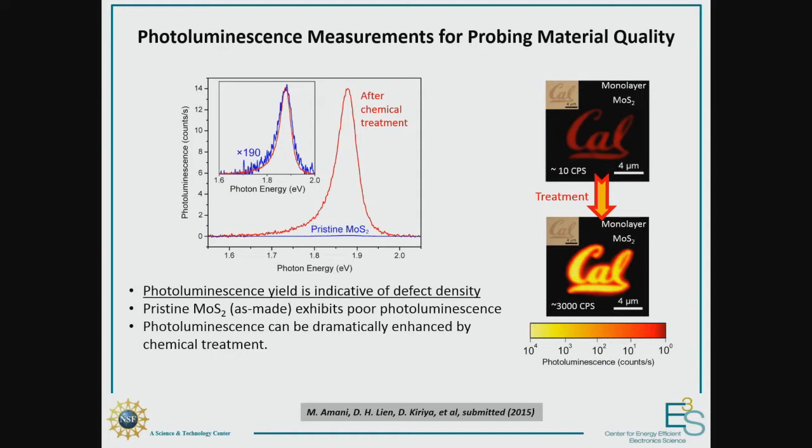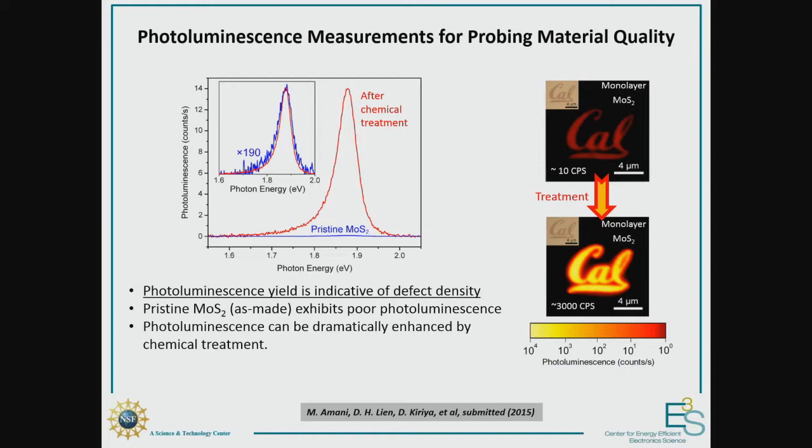So we started looking at our materials, and we measured the photoluminescence spectrum. This is the steady state photoluminescence spectrum for moly sulfide, a monolayer of moly sulfide. The blue line is for the monolayer as made, and in this case, you don't see much of an emission. The pump intensity is very low in this particular case, but in fact, there is some emission. If you zoom in and normalize it, you do see some light coming out, but it's very weak.